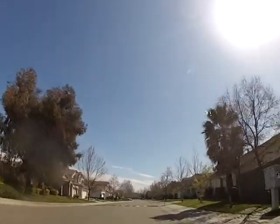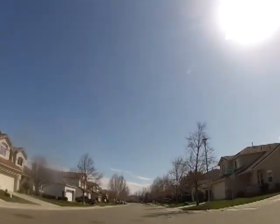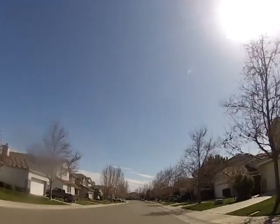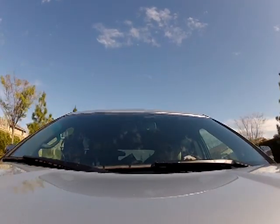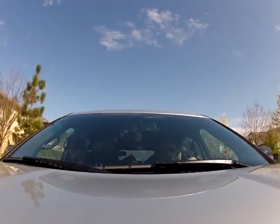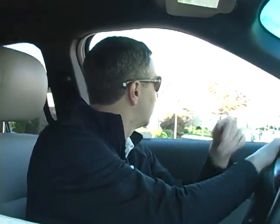We have bought and sold a lot of houses in Natomas, so it's a very familiar area for us as we head over there. As we drive through, I see several houses that over the last couple of years we've bought and sold. This one in particular, we recently closed a house about a block away. So we're pretty comfortable with the sales in the neighborhood, what it's going to take to sell the property, and what we're going to be able to sell it for.